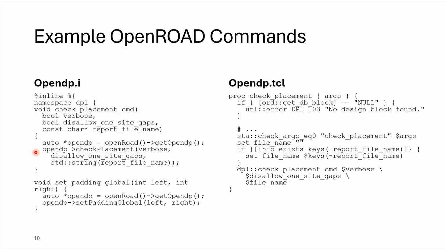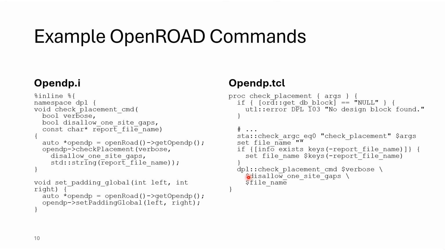And so if we look at what's actually being used over here, we can see that there's this Tcl proc, which you can think of like a function in any other high-level language. There's arguments that are supplied. And then there's actually some error checking that goes on here. So there's a check to make sure that there's a design loaded, otherwise it will return an error saying that no design block is loaded. It does some checking on the arguments to make sure that they exist and variables are set correctly.